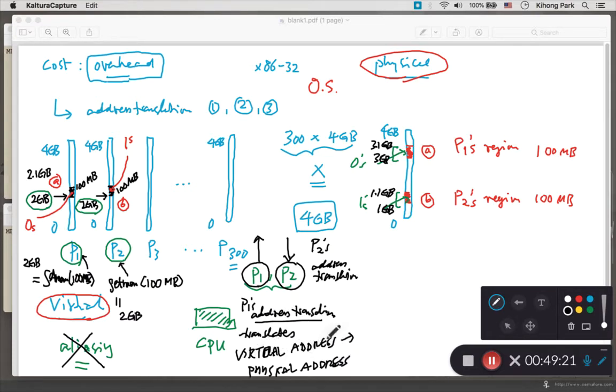And this mechanism that performs this translation has to change when we context switch.